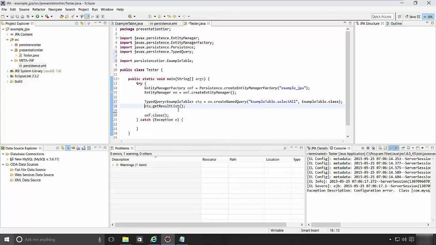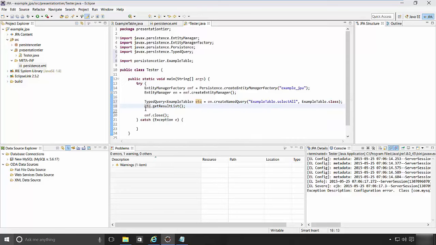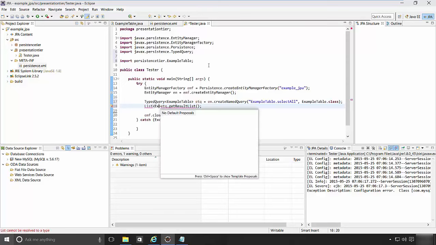okay, and it actually returns the list of example table, and this list is a util inside the java package. So let's just create a list of example table.